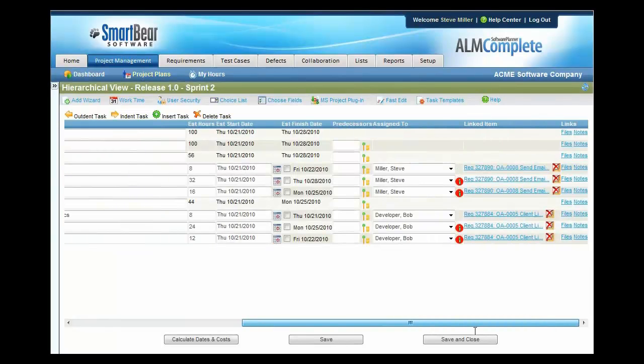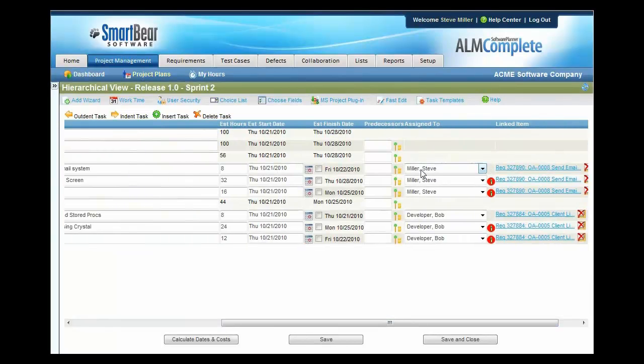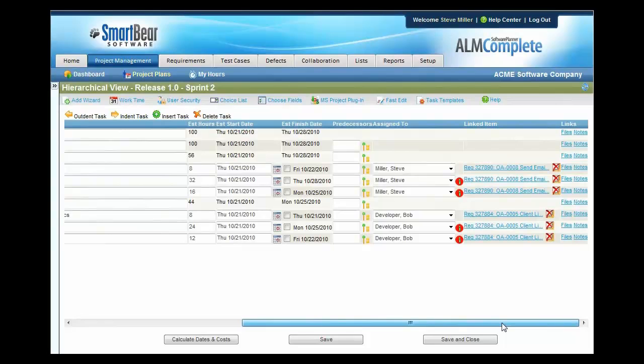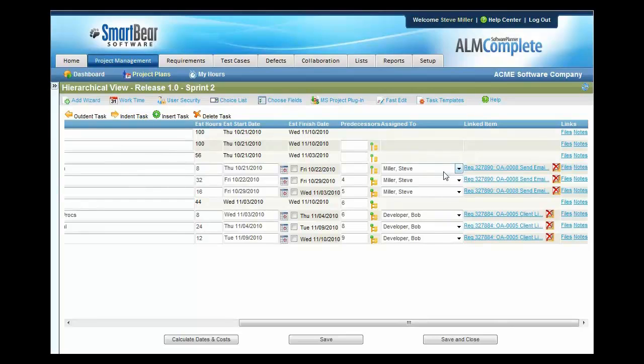One of the things you'll notice is it has over-allocated Steve with work. The reason for that is we've given Steve these 3 tasks to work on the same day. If we'd like to spread his load out, we can go ahead and use the predecessors to do that. Once we choose that and press save, it'll now recalculate his load. Once saved, notice that Steve is now allocated perfectly and he can begin work.